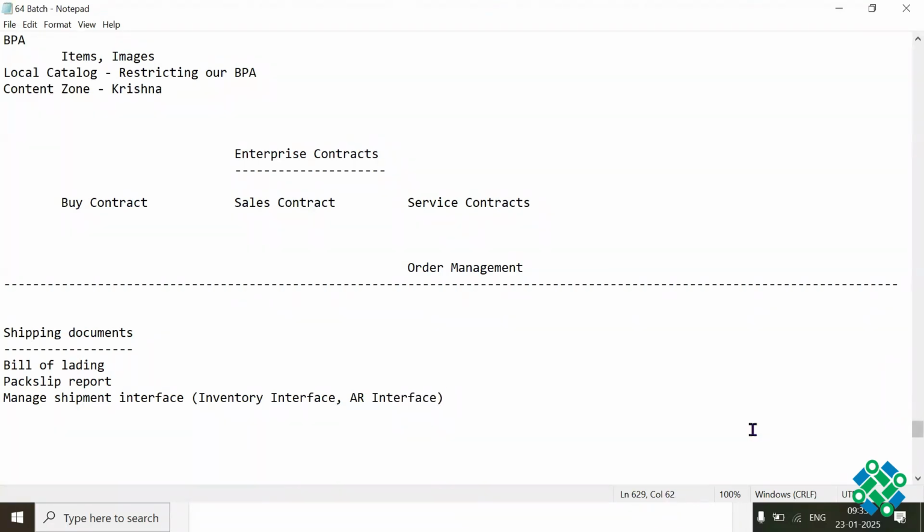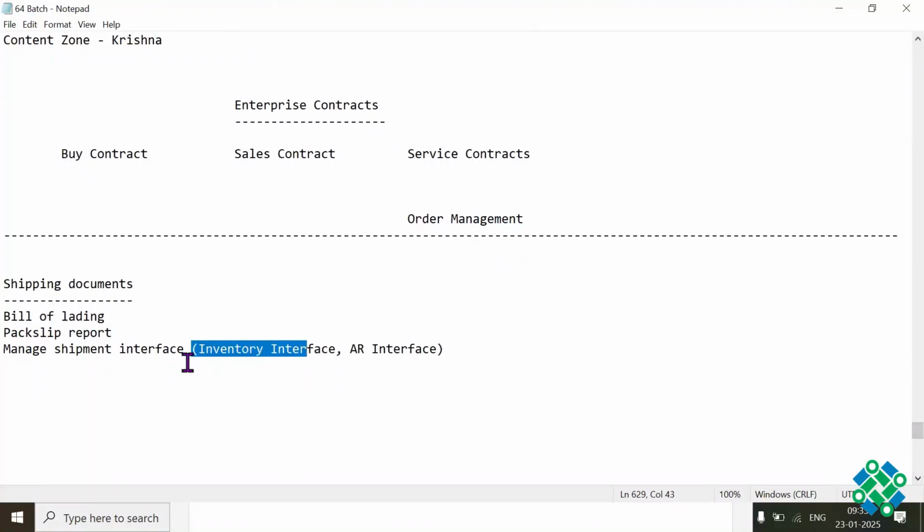This is the technical answer, but in layman's language, it's going to reduce the on hand from the inventory and push the data to the receivable module. Right now the data is under order management and inventory, so that information has to be pushed to the receivable module. The table name is RA interface lines.